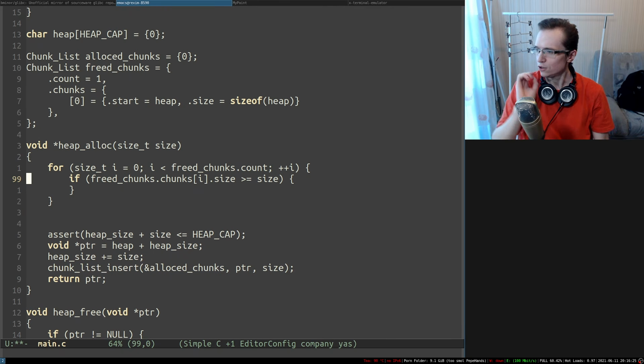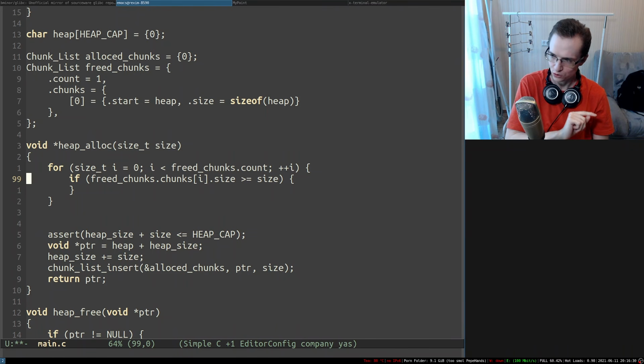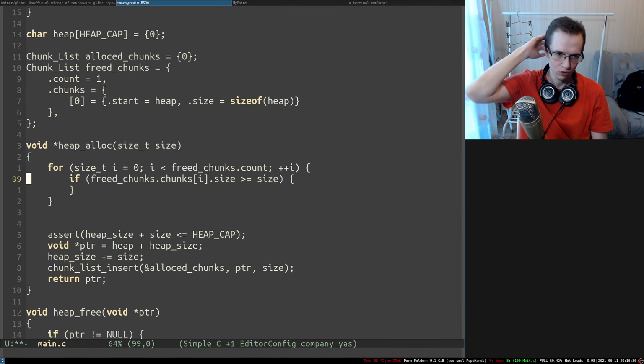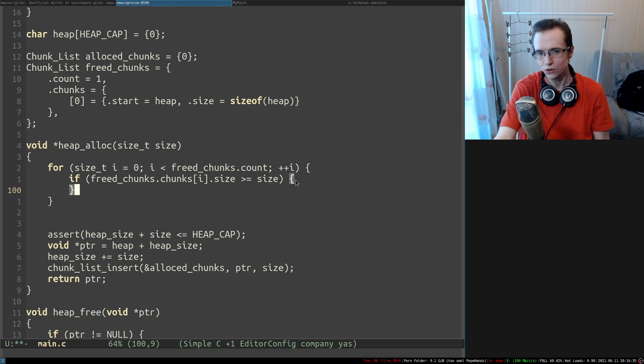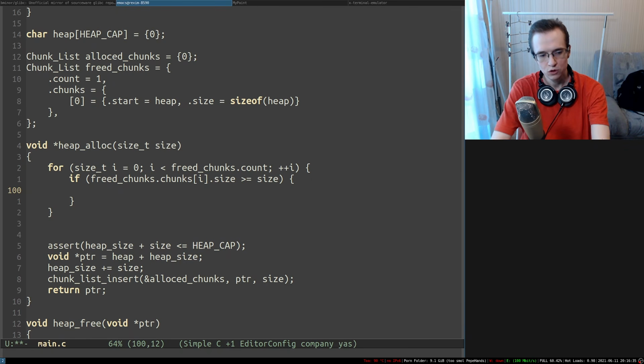Keep in mind that they're sorted in ascending order. So first come the smallest ones and then the bigger ones. So as soon as you find this one, you found the perfect one. So don't even worry about that. We need to take that chunk and remove it from the freed chunks. So this is going to be something like chunk.